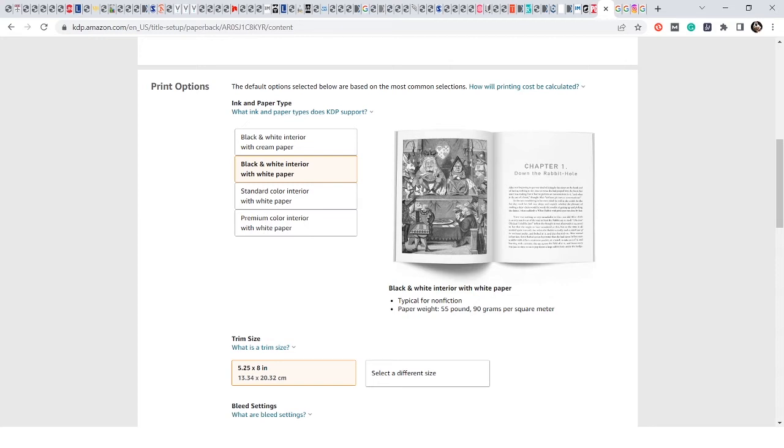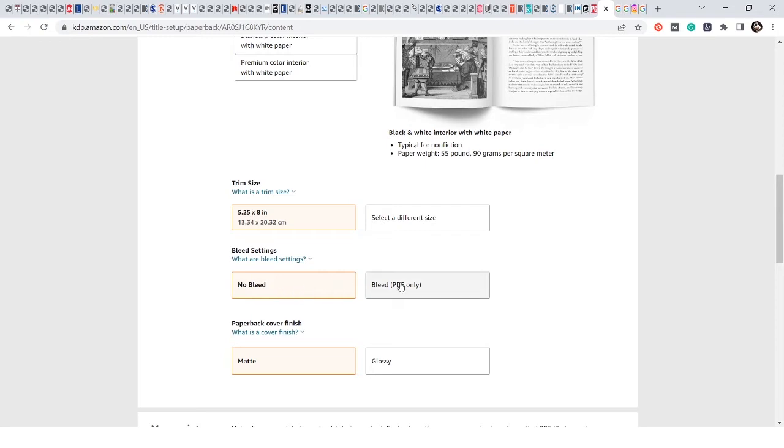But if your book actually bleeds, maybe you have a picture that's very, very big, that occupies all the page, and you want to save that picture so that they wouldn't cut out an important part of the picture. So that is what bleed is. So if your book has a bleed, you will only need to upload PDF. You will only upload PDF. But on my own side, no bleed. I don't have a bleed, so I'll just go with that.